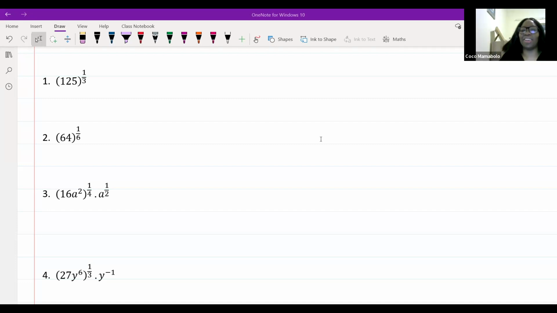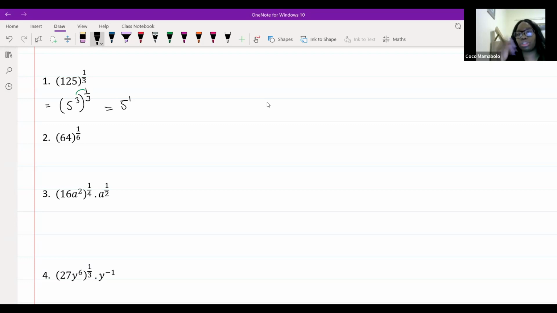All right, peeps, let's have a look at these answers. Okay, questions 1 and 2 should be pretty okay. It's about question 3 where it gets a little bit hairy, but it should be easy enough for us to do. All right, I know I can rewrite 125 as 5 to the power of 3, to the power of 1/3. And then we know that we can multiply those two. 3 times 1/3 will give me 5 to the power of 1.